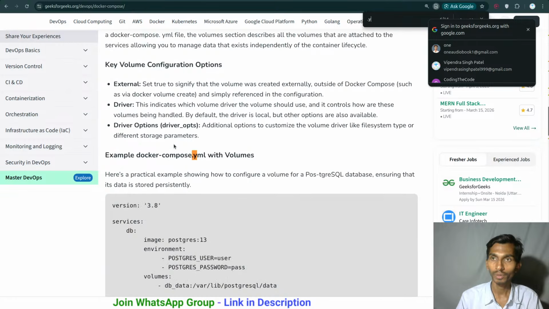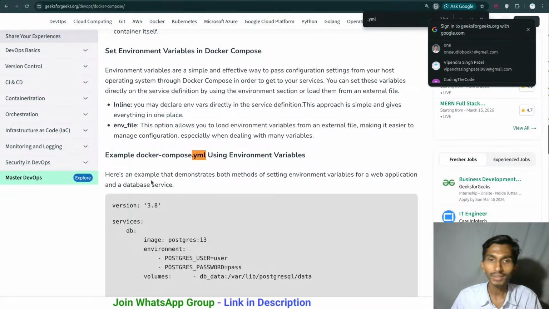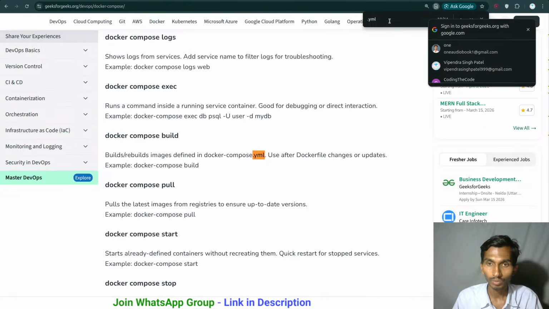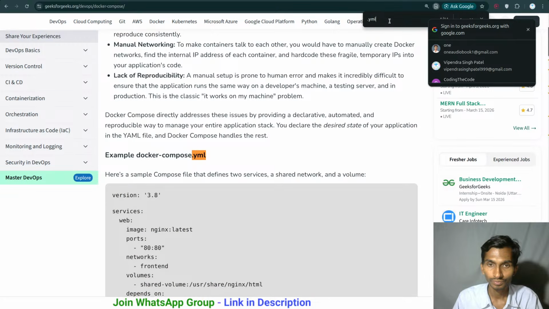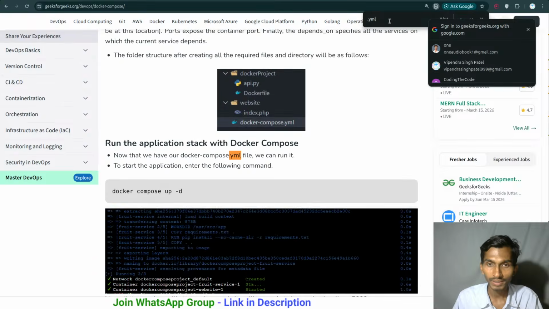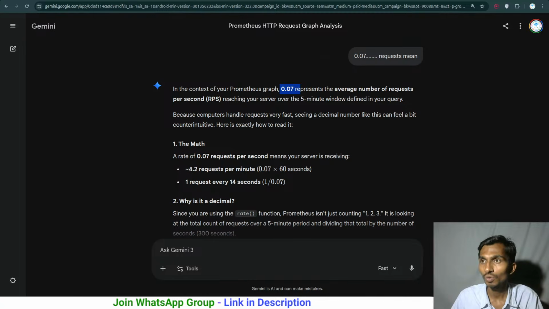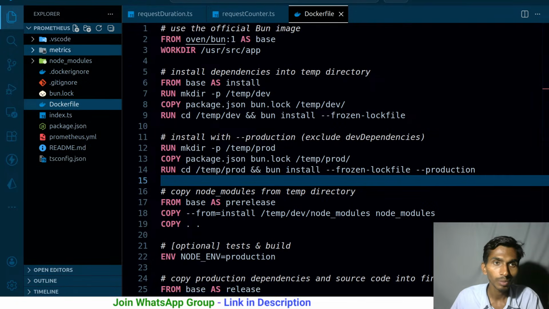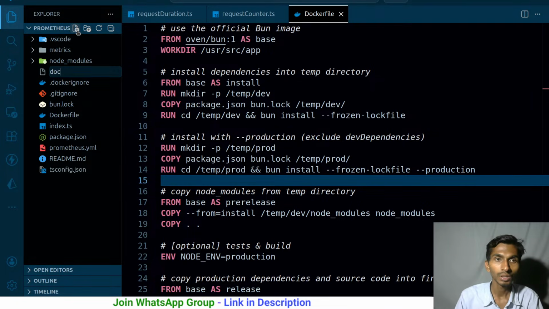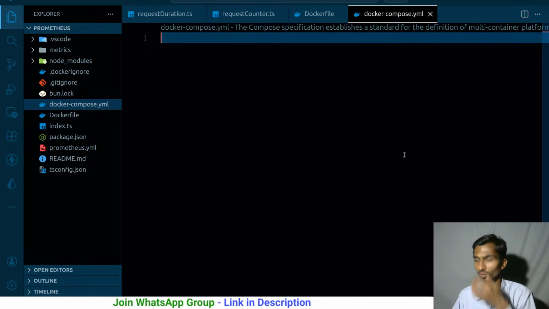Control F, .yml. So I think the name is like this, docker-compose.yml only. So most probably it is named that only. Okay, so let's do it. I wasn't sure about the name, so most probably that is the name only. So coming back to this section, I'm going to create a file called docker-compose.yml, and inside this I will write the configuration. What will that configuration be? Interesting stuff. So let's talk about the configuration first of all.